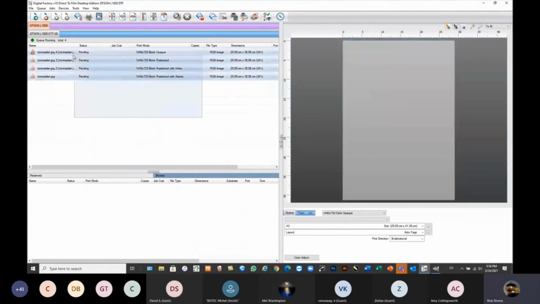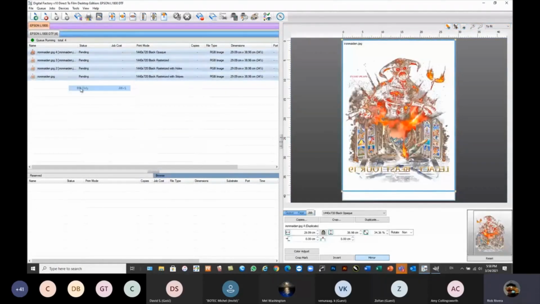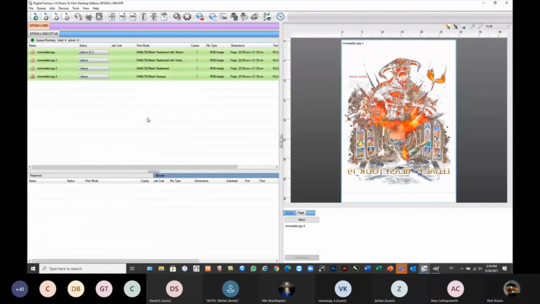Now, I'll go ahead and rip all of these. As you can see, you can rip multiple files at the same time; you don't have to do one at a time. When you go to print, you do not have to print one at a time. You can send as many prints to the printer as you want, as long as you have your film loaded, should be no issue.